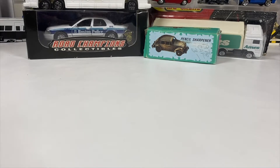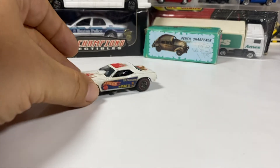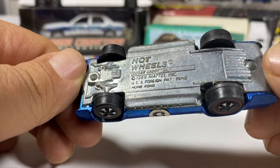It is the US base — I don't know if that makes it any more valuable, but I don't necessarily know that it's going to stay in my collection because it doesn't really fit. If I'm going to keep Red Lines, I like to keep the Spectraflame Red Lines. I paid quite a princely sum for these — this was not my normal thrift store mega haul with really good values, but I don't think it was that bad. There's a Hong Kong base Sugar Caddy.